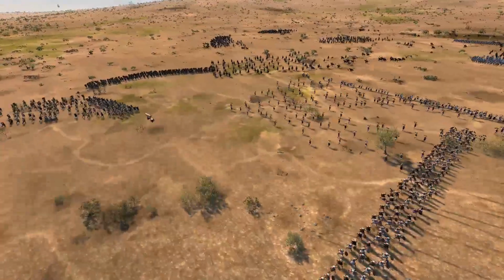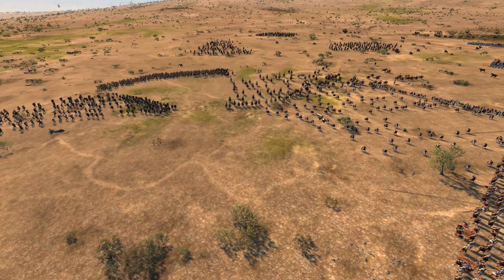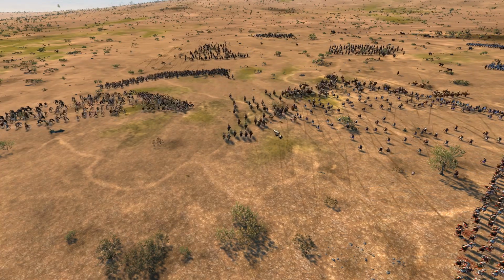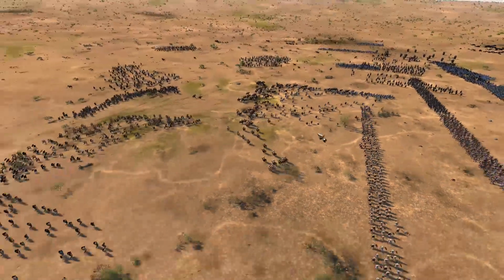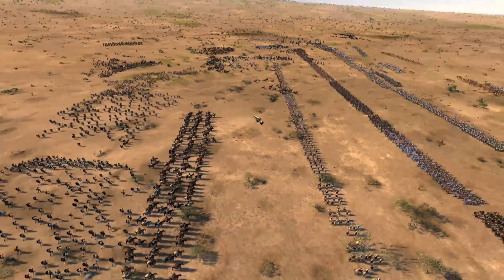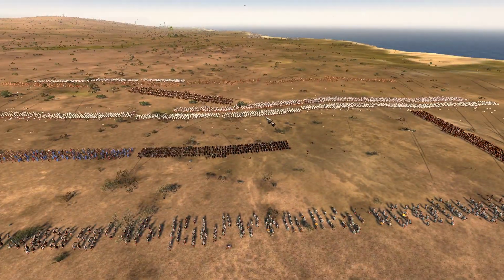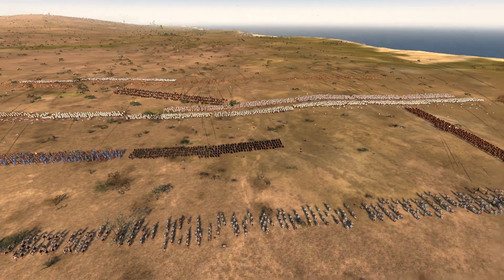Now looking at this flank, I've got some of my Galatian swords and my hoplites here trying to stop this cavalry charge into the rear of my archers. I cannot let this happen. I have got to try and stop Rambler's cavalry here. If I don't, it will cause a lot of problems.